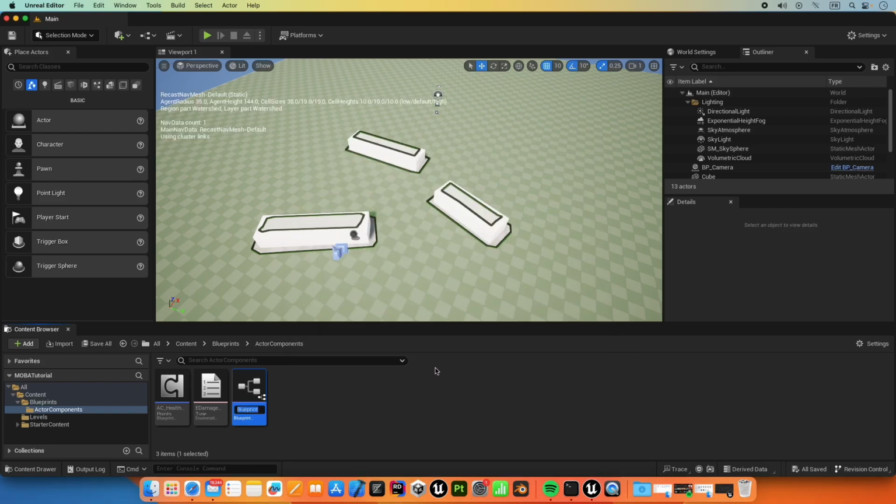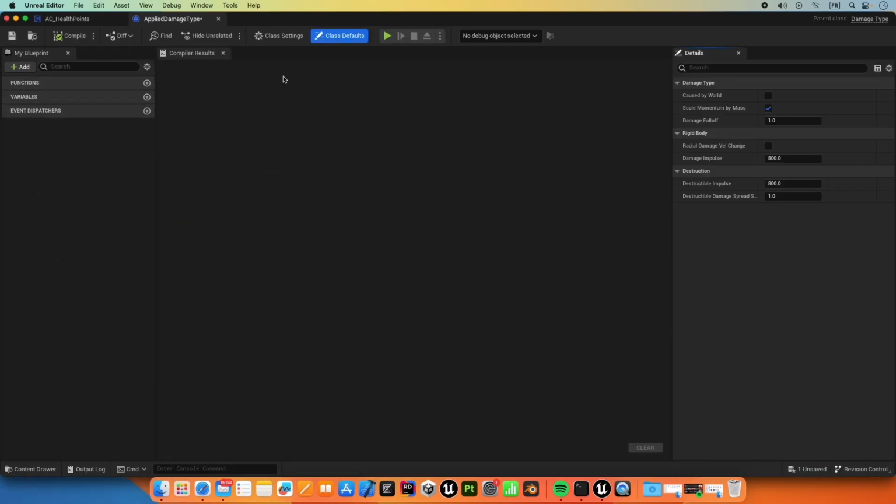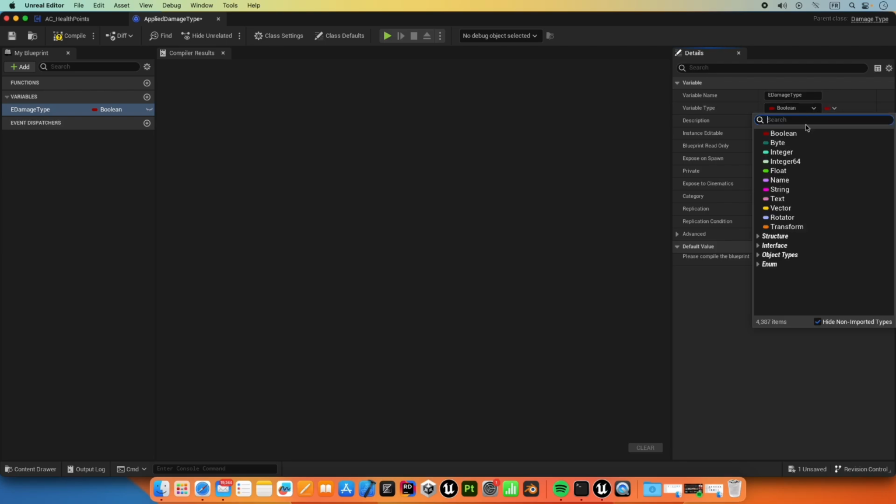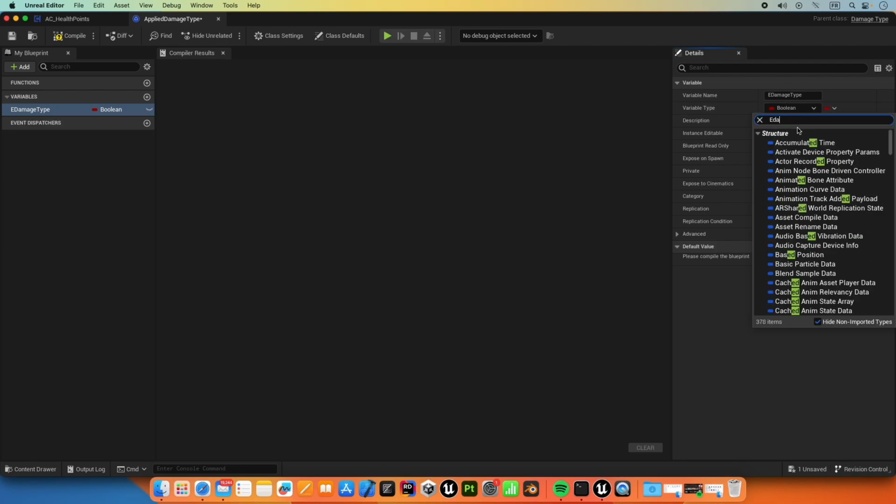Let's call this applied damage type. Let's open it up and we're going to create a new variable here. Let's call this damage type, because we're going to make use of the enumeration that we just created. So its type is going to be a damage type.